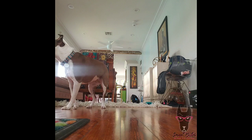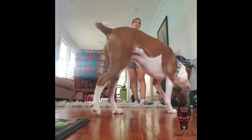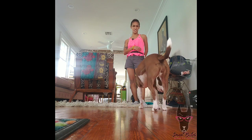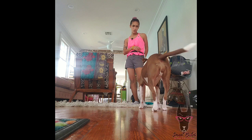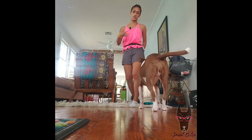All right, a few important things about stay. It's great for impulse control, just teaching dogs to hold themselves together. SoG has a lot of love to give. So stay will be really good for containing some of that love or making her wait just a second before she greets people. This is great for bringing in groceries, or if you need to do something with Bo that doesn't involve SoG, that's another way to get her to just kind of stand off.